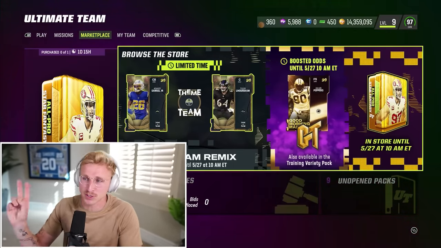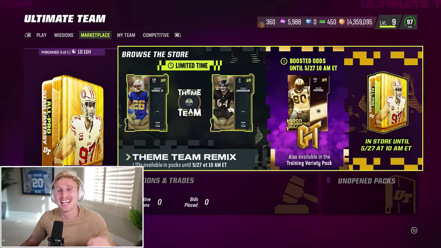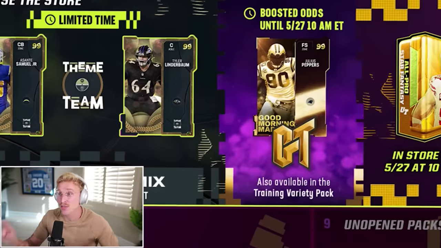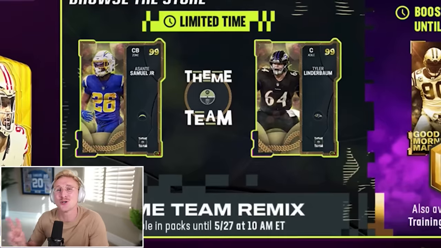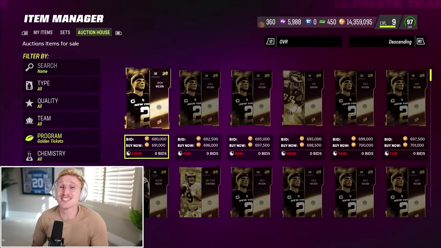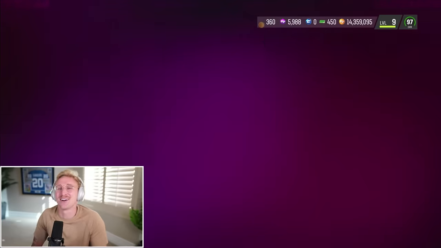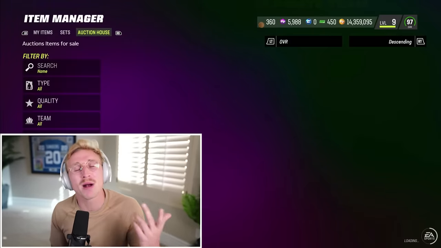It is the first episode of Pack and Play where I am exclusively going for golden tickets. Last episode, I tried a little bit, but there are boosted odds right now to pull golden tickets, as well as two gold 99 limiteds, Asante Samuel and Tyler Linderbaum. Now, the golden tickets that are available, hilariously, there's a golden ticket Zach Wilson, so that'd probably be my favorite pull, but probably not the best pull.